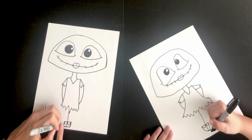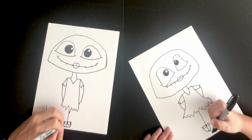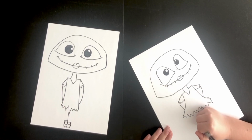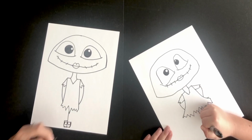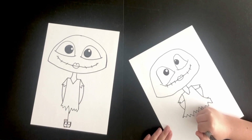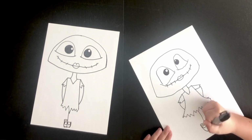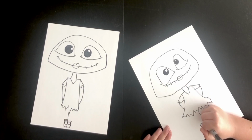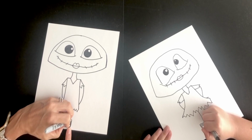So we're going to come to the outside of this shoe right here. We're going to draw a tiny line coming up, and then we're going to curve it and connect it across. Same thing, we're going to come up just a tiny bit with a line, and then we're going to come straight across to meet center. Same thing on the other side, starting with our little line and connect to center, and then another little line up and connect to center.